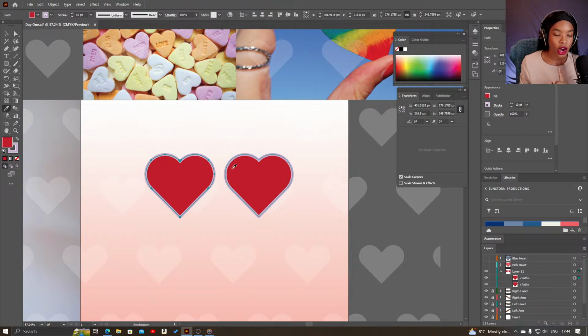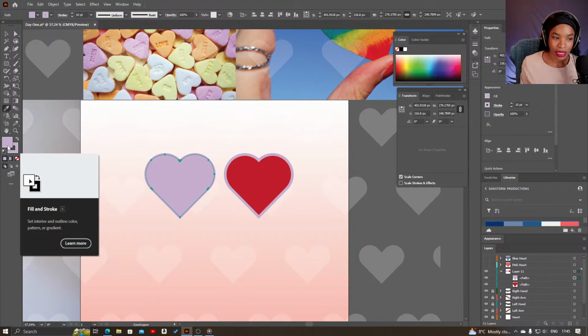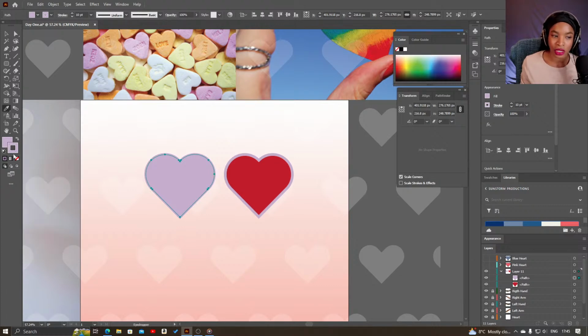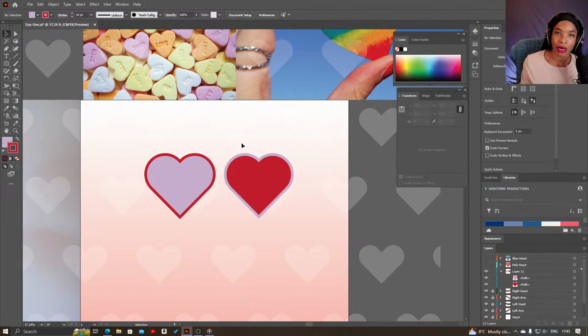But if I only wanted to apply the stroke from the other shape to the fill of my current one, again, just need to hold down Shift with the foreground box selected. Or if I wanted to select the color for the stroke, make sure that's in the front, hold down Shift and select. My mind was blown away when I learned that one, because I used to just use the eyedropper tool and I'm like, why is it not saving the stroke? So there you go. No pun intended.